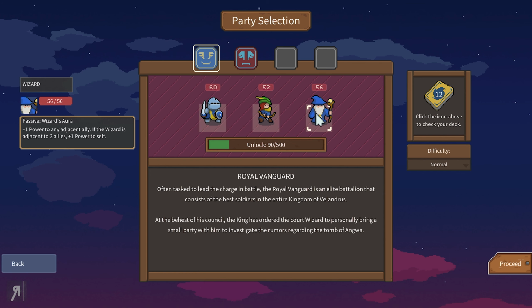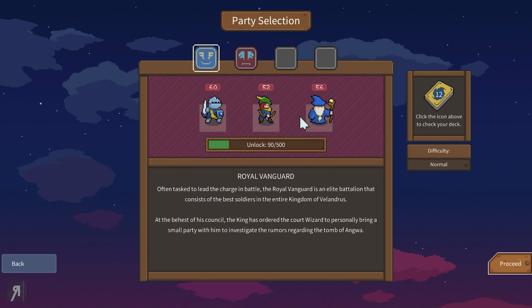So generally, the strategy that I've been using, relatively well, maybe, maybe not, we'll see, is that the wizard and the archer will pretty much stay kind of close to each other so that they can just buff each other. Well, the wizard can buff the archer, and then hopefully we can tear apart our opponents.